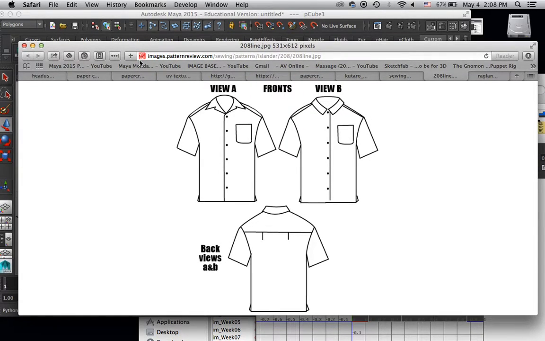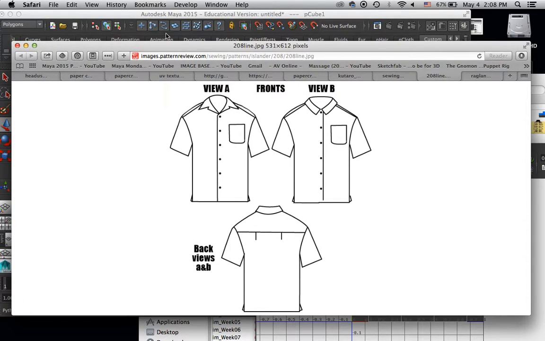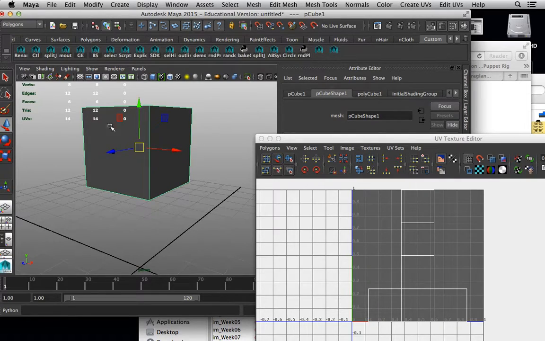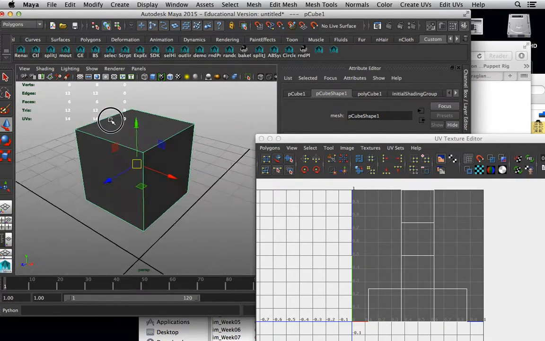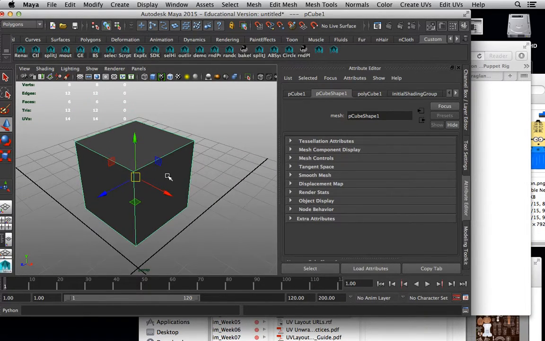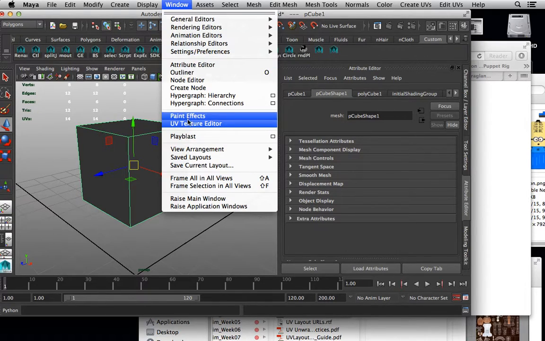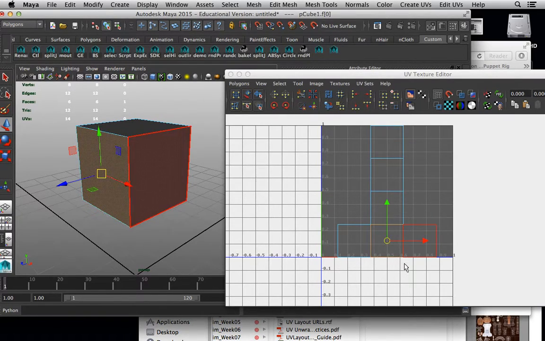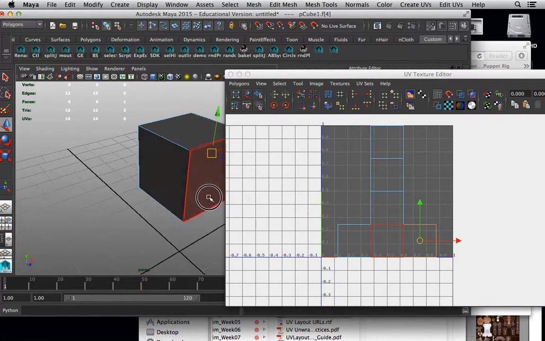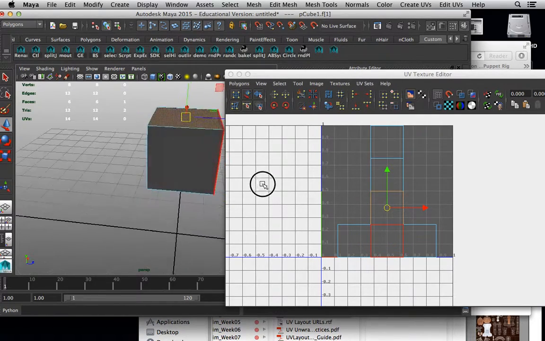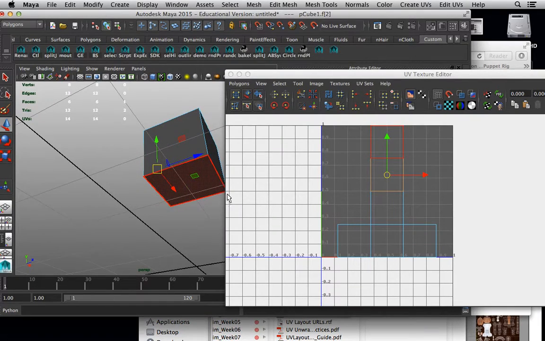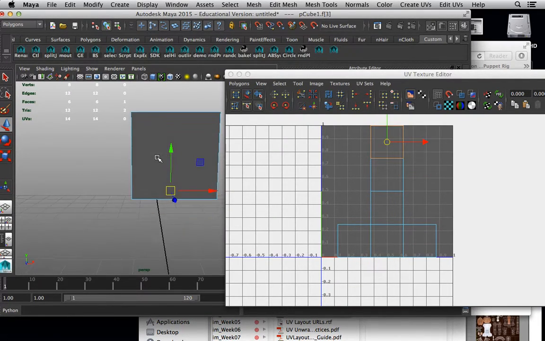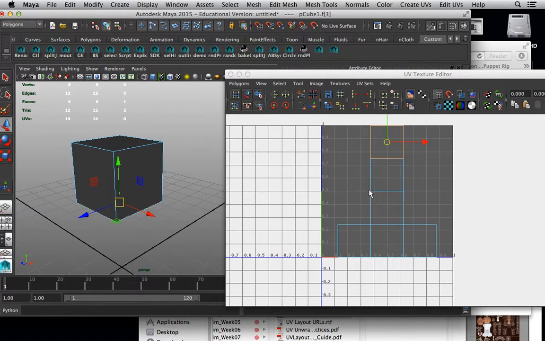An example of that would be if we look at this cube right here. You see that this is a 3D space and it has 6 faces. This cube that has 6 faces, if I go to the UV texture editor, has a 2D representation of this. If I grab the face here, that face is represented here in this 2D space, the U and the V. This is the side, this is the left side, this is the top, this is up here, and this below one is all the way up there. Alright, so it's projecting this 2D layout onto 3D space.